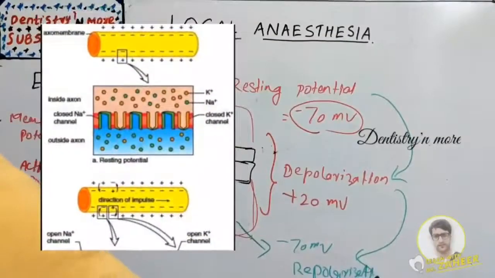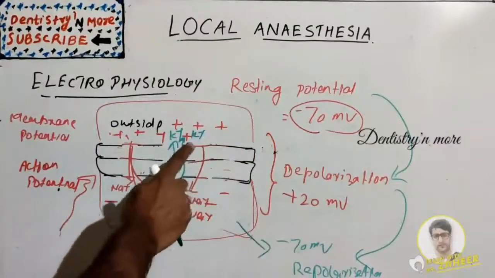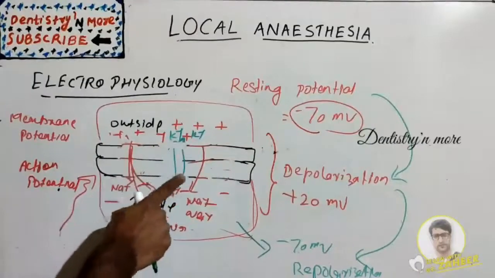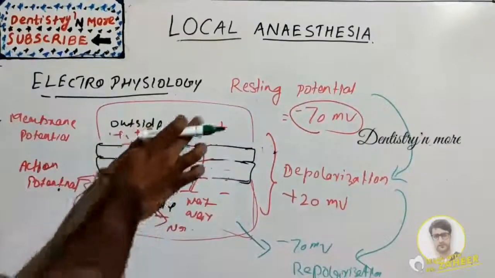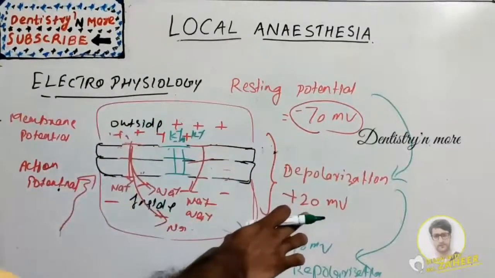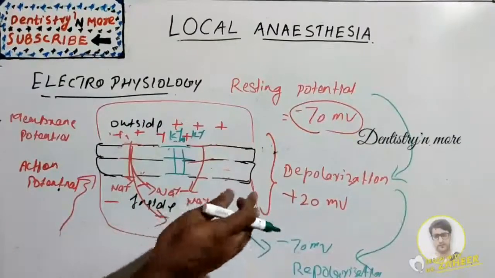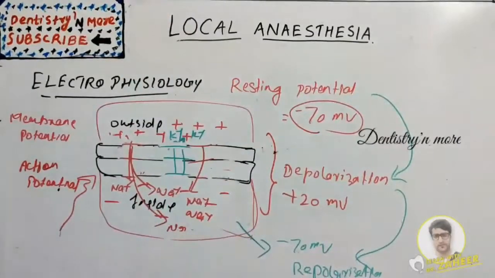We had depolarization, and this is known as repolarization because we revert the polarity. Before, it was depolarized; now it is repolarized because we revert back. So that is minus 70 millivolt, we went back to the resting potential. Once it has reached minus 70, this channel also will be closed. So it is like resting potential where sodium and potassium channels are closed. During depolarization, the sodium channel opens and sodium enters, it reaches plus 20, that is depolarization. Then potassium goes outward, balancing to reach minus 70 millivolt.